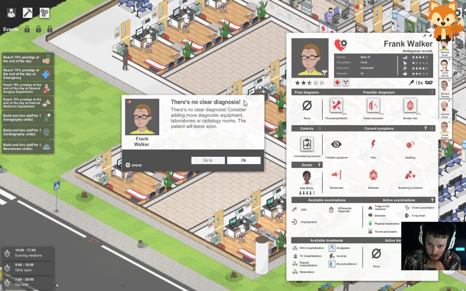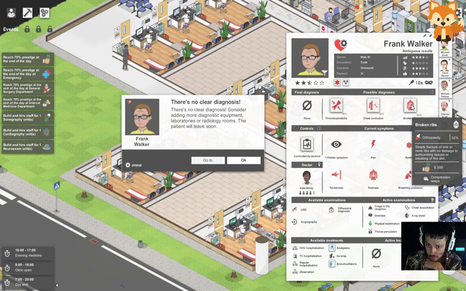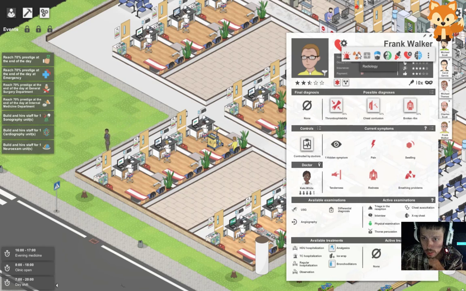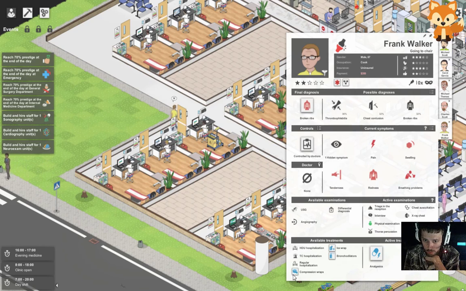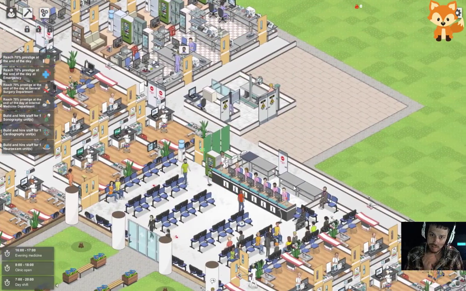No clear diagnosis. Okay. I'm gonna say that you've got a... why can't he just get x-rayed? Can I not send you to radiology? I'm gonna say you've got broken ribs, but I don't know why it wouldn't just let me take you to radiology to get checked. That's kind of dumb.